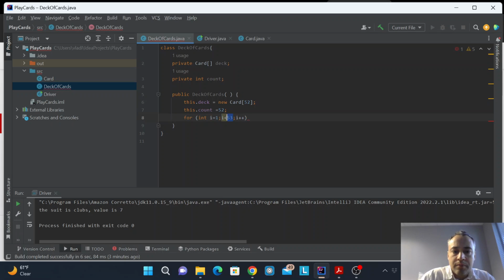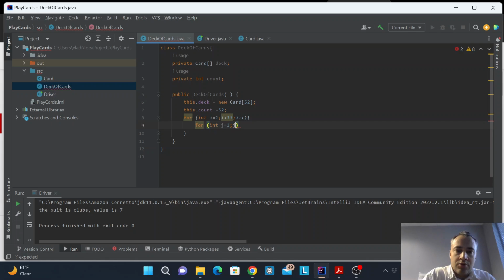And the inner loop, for int j equals 1, j less than 5. Here 13 should be included, so I'll go back and make it 14. This is 5 because there are 4 suits, so it's going to be 1, 2, 3, 4 for j. And j++.